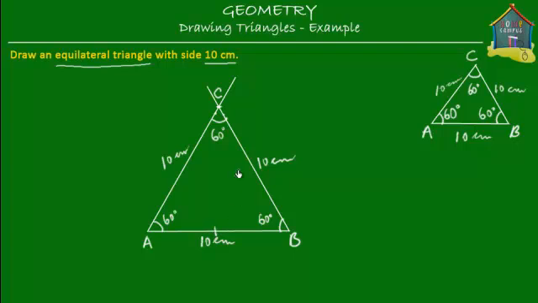So each of these is 10 centimeters and each of the angles is 60 degrees. You see as long as all these angles are 60 degrees and this line AB is 10 centimeters, these two sides AC and BC will also be equal to 10 centimeters. That's how to draw an equilateral triangle with a side of 10 centimeters.